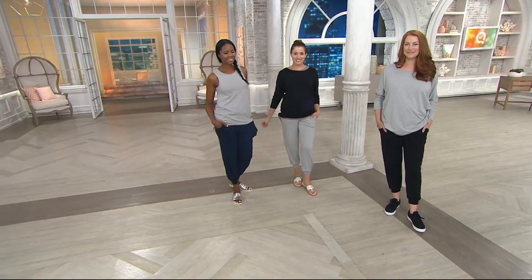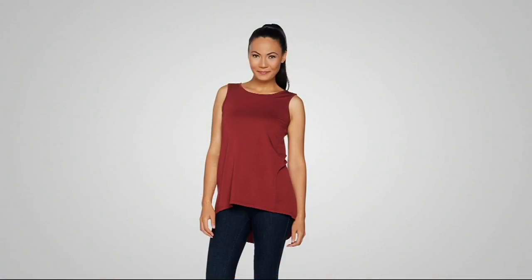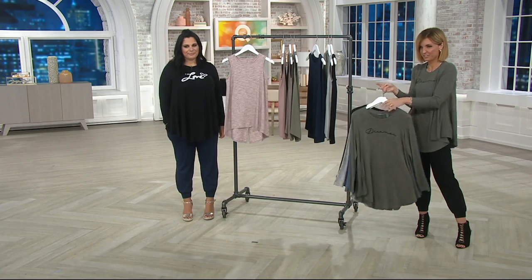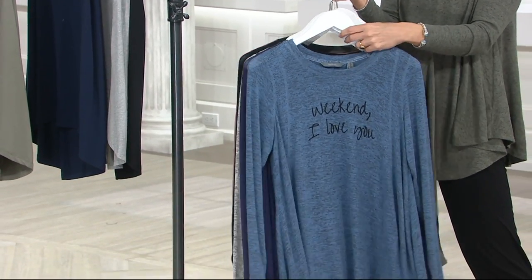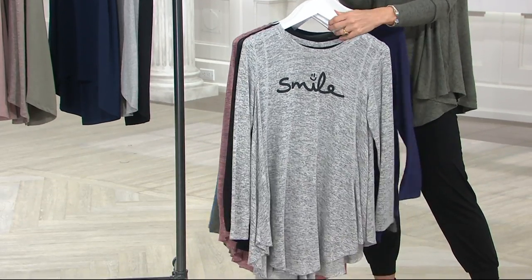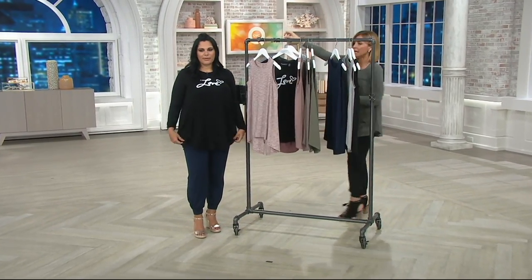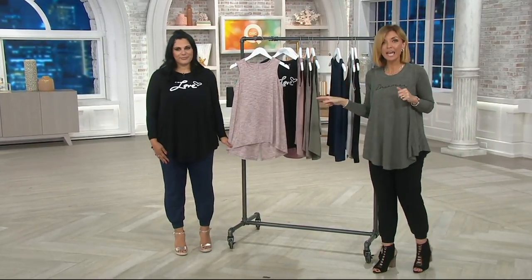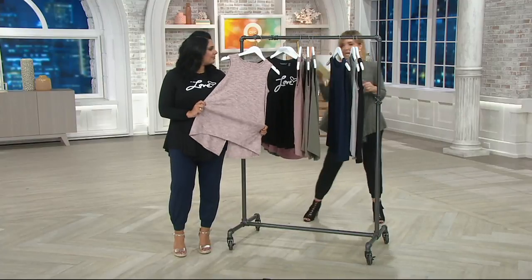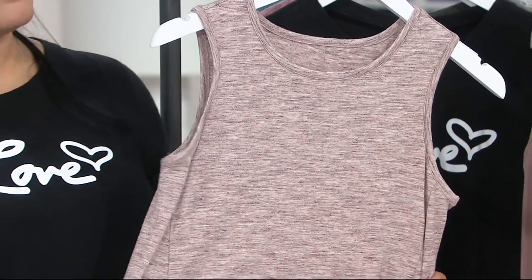We still have our Today's Special Value coming up in the show. I'm wearing it in the Sage Green, which has the word 'Dreamer' — because there is a message across every single one of your color choices. What we're doing right now is the split back tank top. We have it in Rose Blush, Sage Green which says 'Dreamer,' and Blue which says 'Weekend I Love You' — which I love even if my weekend is Tuesday/Wednesday. We also have it in Heather Gray which says 'Smile,' and Amal is wearing it in 'Love.' I want to make sure with that buy more and save, you take advantage of that.